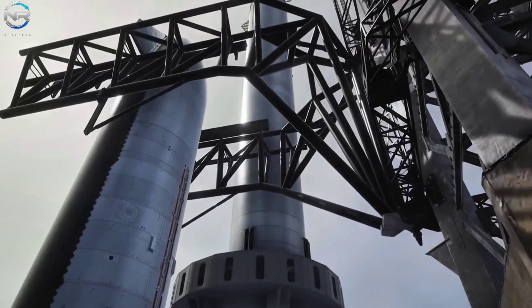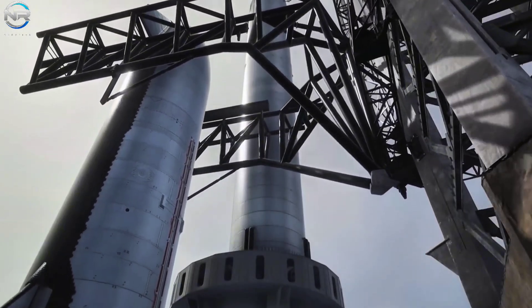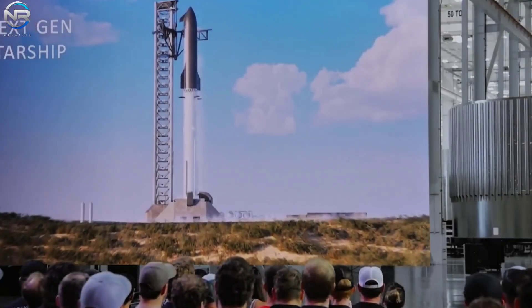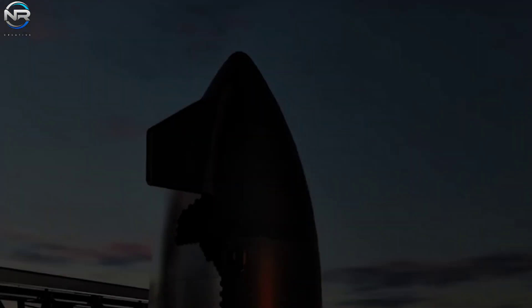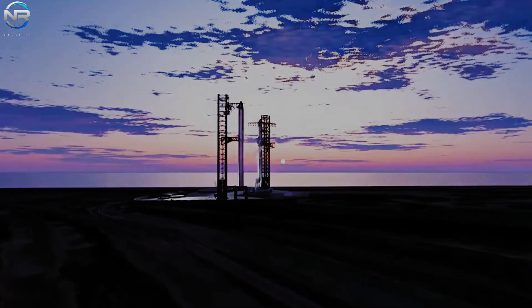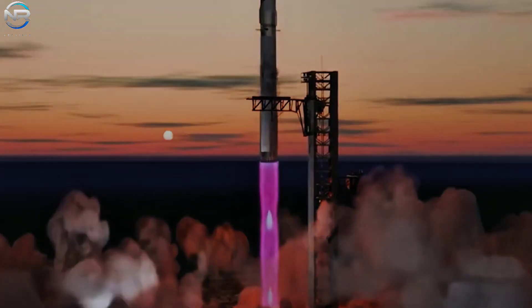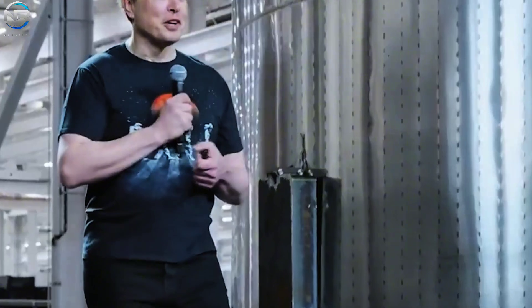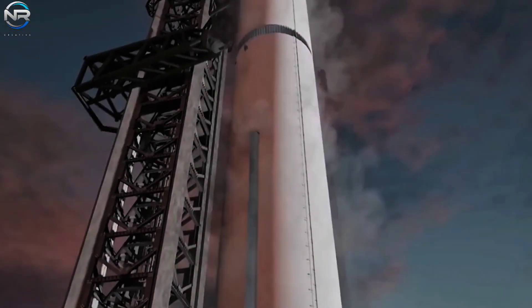Block 3 reaches an impressive height of 124.4 meters when fully stacked. There's an even taller version called the Future Starship, or Block 4, which will be 142 meters tall. Musk said this larger vehicle will likely be released next year. In today's episode, we'll only look at one part of the stack — the Super Heavy Block 4 booster.